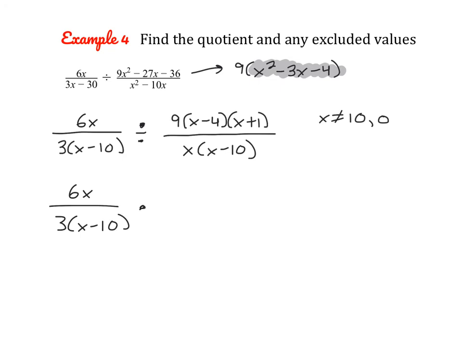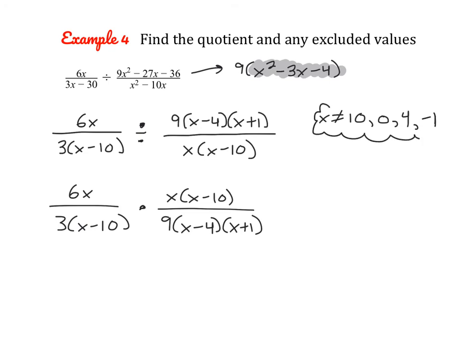So I'm going to flip the numerator and denominator here, and then we're going to check again for more excluded values. So after we flipped it, we see more things in our denominator. We see that x cannot equal +4, and we see that x cannot equal -1. So here's our complete list of excluded values. And now we're ready to essentially multiply across the numerator and denominator.